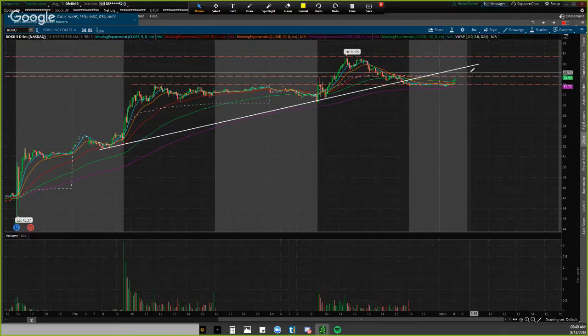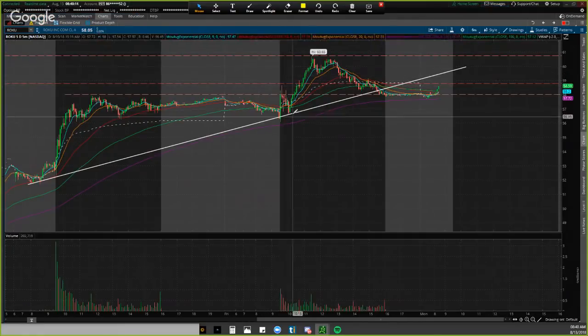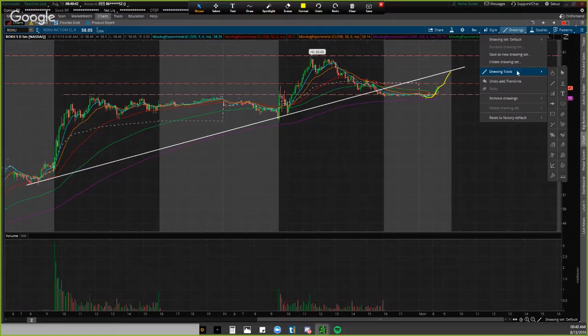Today, for what I'm looking at, I will be watching Roku short. I don't necessarily think it's going to have a big run and a big rip like it did Friday. So what I'm going to watch for today is to see if it pops up, keeps trending up, and hits this trend line. If it can hit this trend line, I'll probably then enter short off that trend line for rejection, okay? So that's what I'm currently looking for, some type of rejection off this trend line from Thursday following the lows, okay? And then secondly, let me draw this out here.